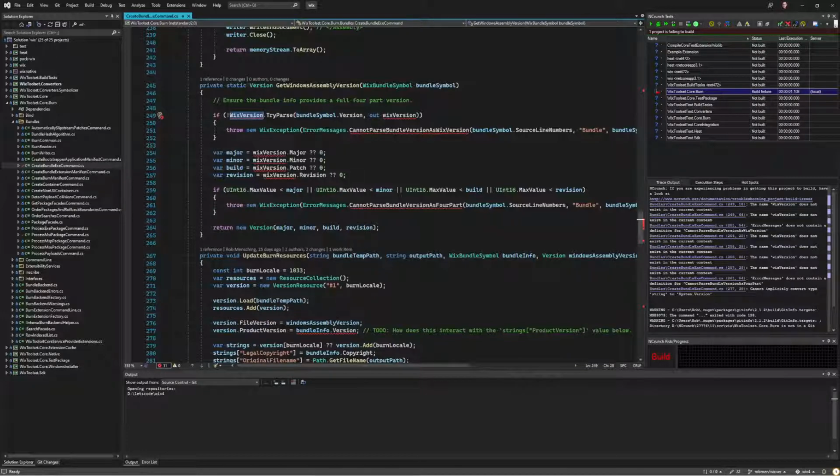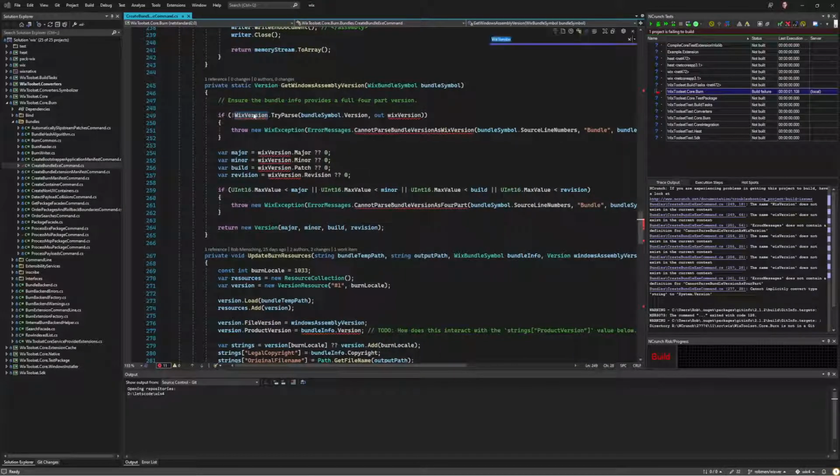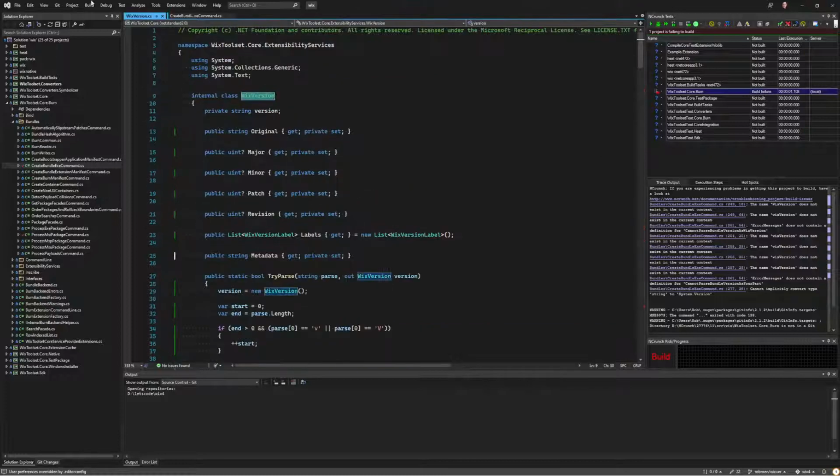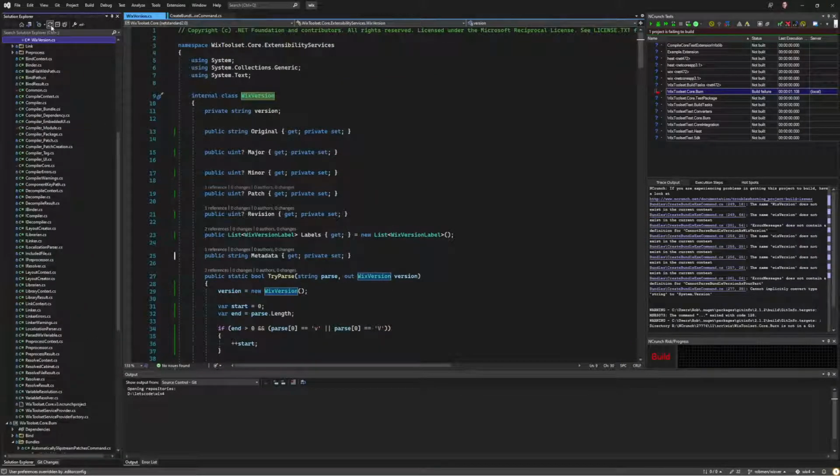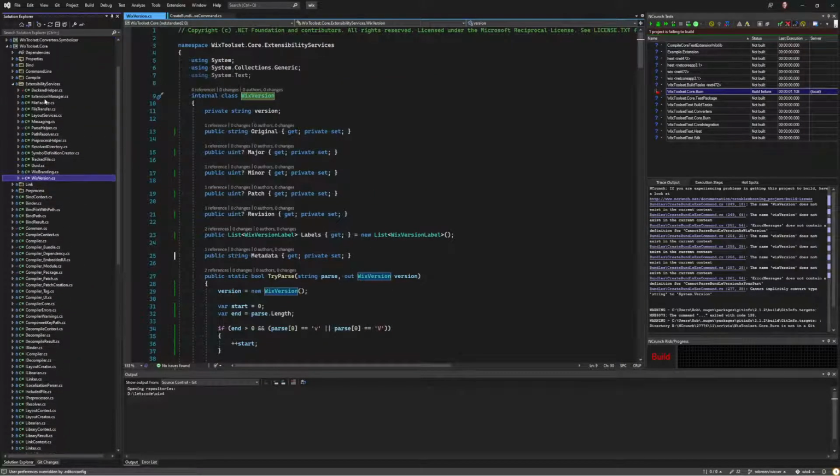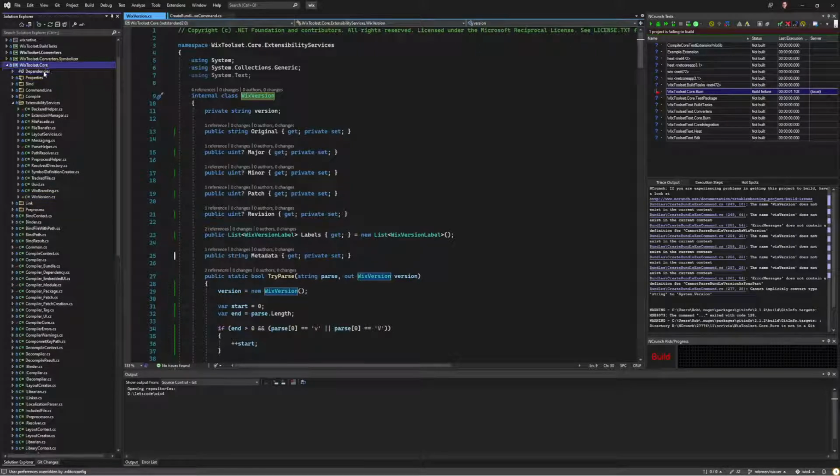So if we go look at what that means, that is this code here. Go jump over to it. And we see when I sync this, we will be in the Wix toolset.core. I don't know if this is too small, or you can see it also appear in this window, Wix toolset.core. I can't make either one of those bigger. I should get the zoom tool. Anyway, it's in Wix toolset.core.